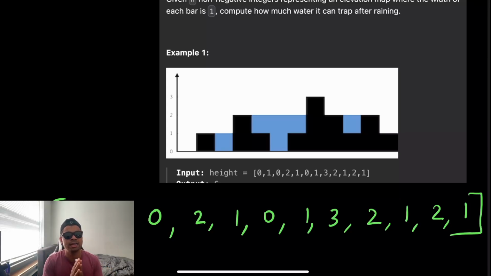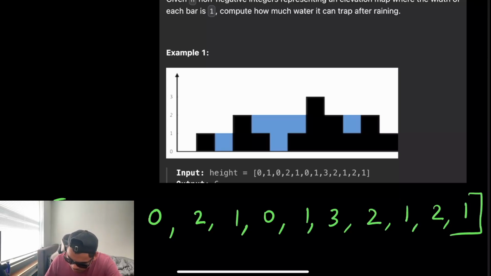If, let's say, we are pointing to the current ith bar, in order to hold the water I need to have a height that's smaller than the left or right bars, and between those heights I need to have some difference between my height and the minimum of those two bars.